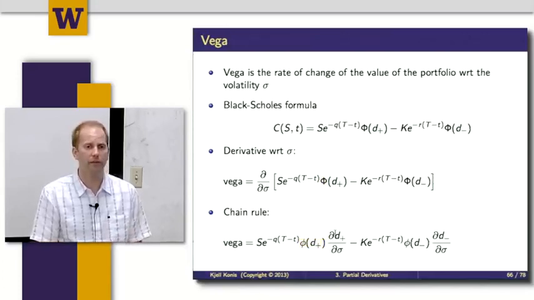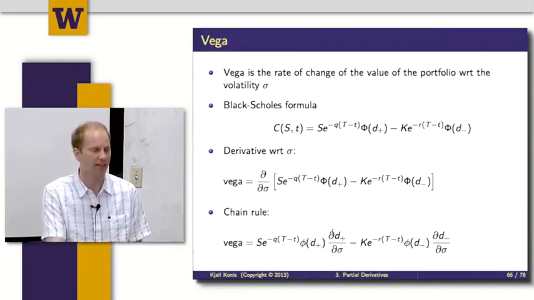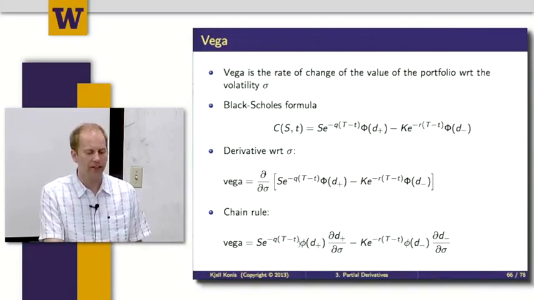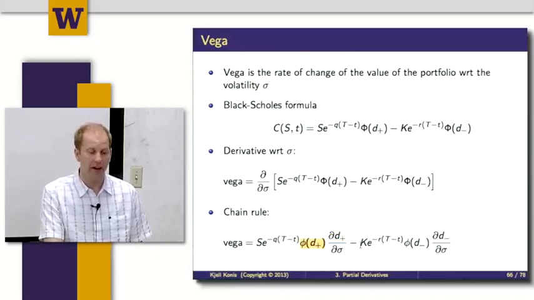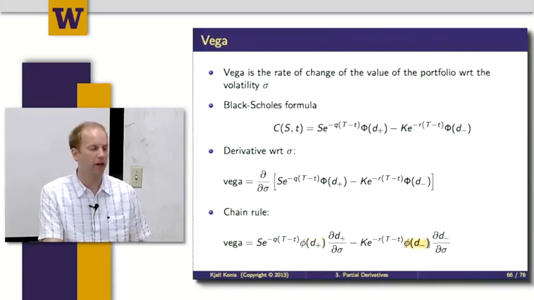So once you've proved something one time, or once you've used a result often enough, you don't have to keep proving it every single time that you do it. And then by the chain rule, because I'm taking the derivative of capital phi of d plus, which is a function of sigma, I have to use the chain rule. And so to get the correct derivative, I need to multiply lowercase phi of d plus by the partial derivative of d plus with respect to sigma. And then I'm going to do exactly the same thing to the right-hand term, except it's going to be a lowercase phi of d minus, and then by the chain rule, the partial derivative of d minus with respect to sigma.